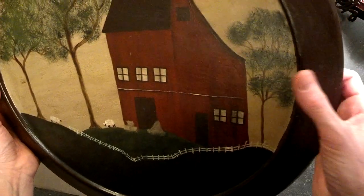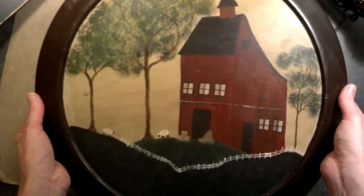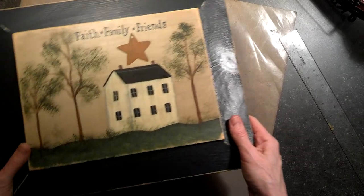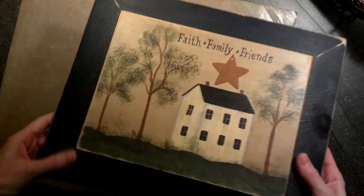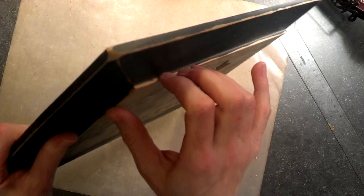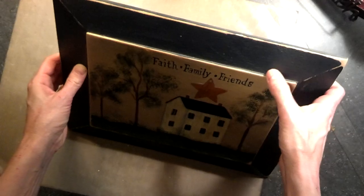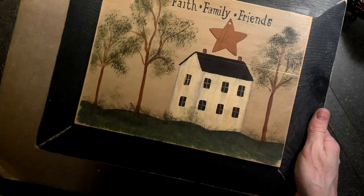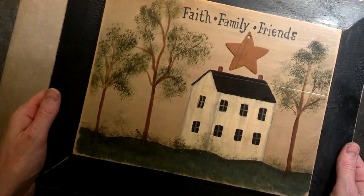I have a lot to work on with my shading but there's so much to learn. Anyway, this is one project I created. The next one was just out of a piece of scrap wood that my husband cut down on his table saw. He shaped the sides up for me, I distressed it, and he left this raised up a little bit so I was able to paint another house on here and then I used a little metal tin star and painted Faith, Family and Friends.